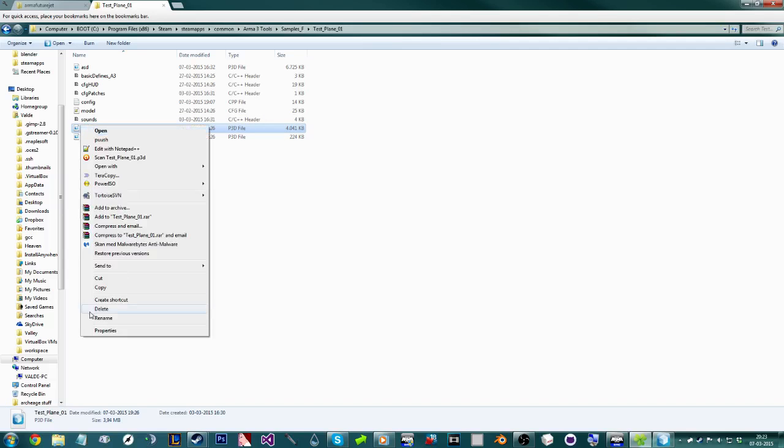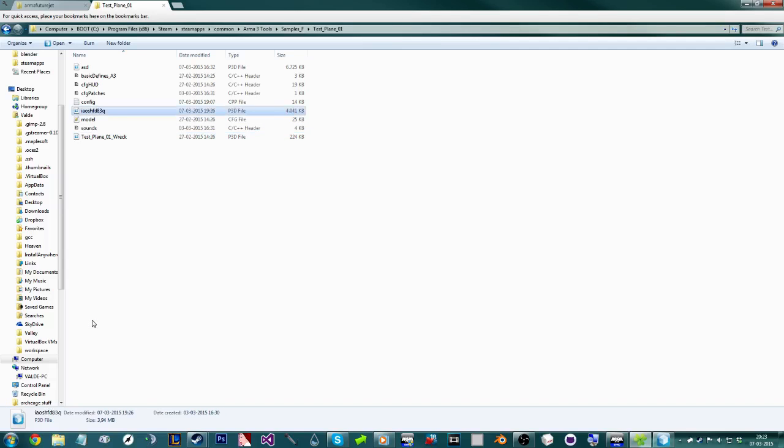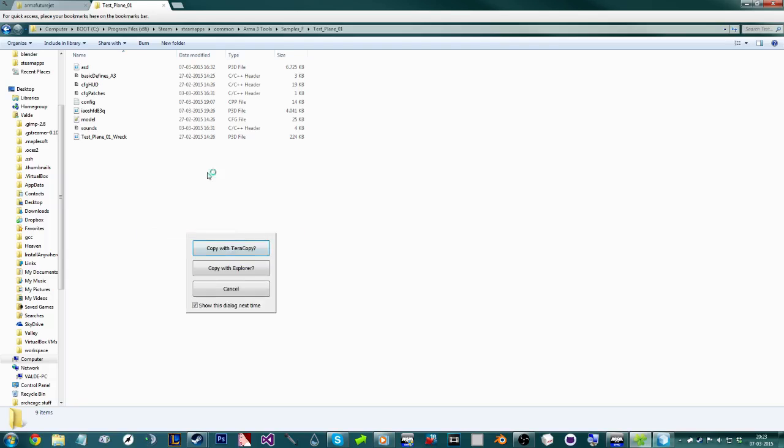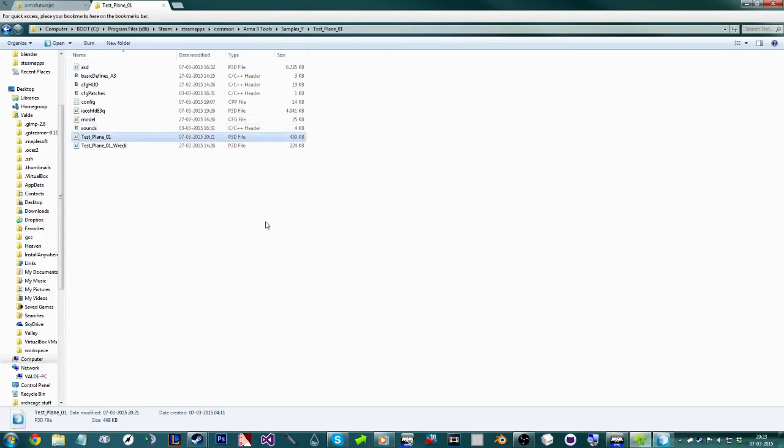Old habits die hard. Paste. Okay, here we go. So now we have the model, but in reality, just putting a model in here and binarizing it wouldn't really do anything.